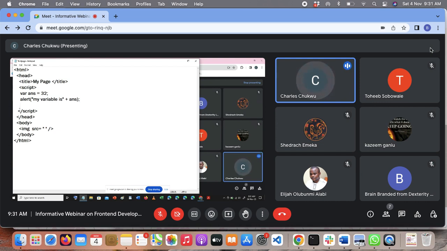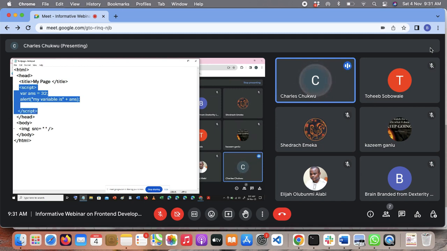Now, for those who just joined us, I noticed some people just joined a few minutes ago. We have said that your script tags can be in the head area and they can equally be in the body area. But the advantage of it being in the head area is that it loads when your web page is loading, and it runs also when the web page loads.